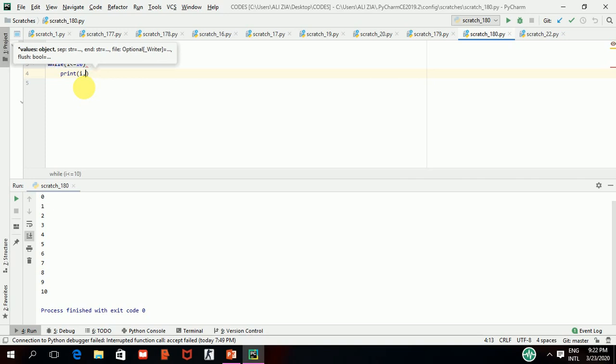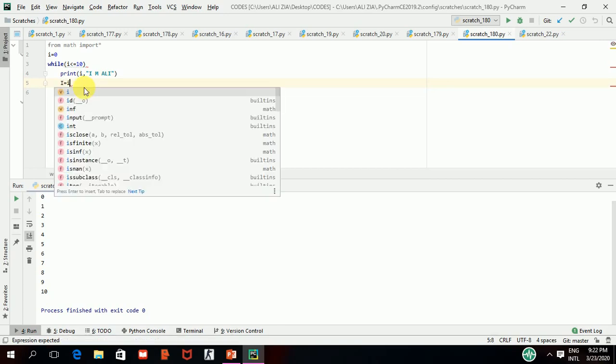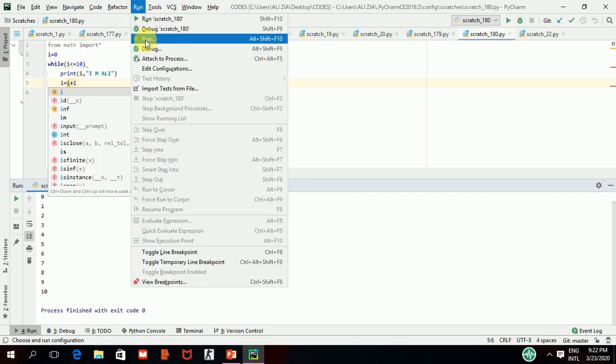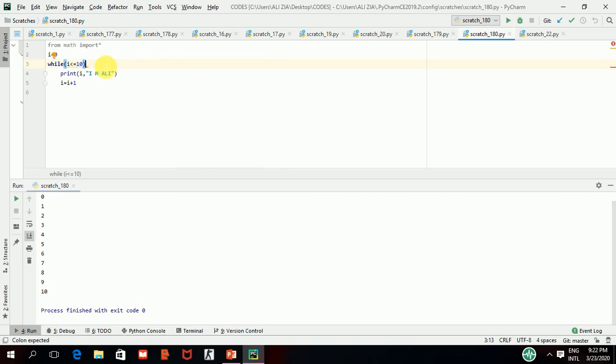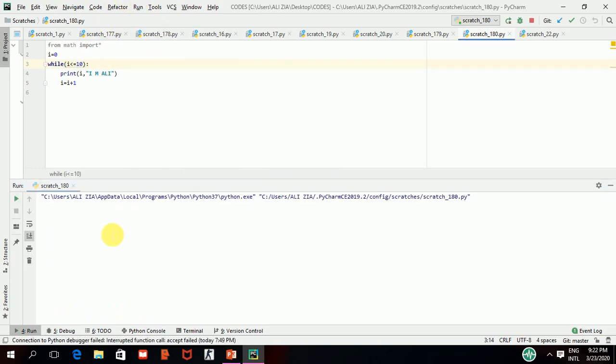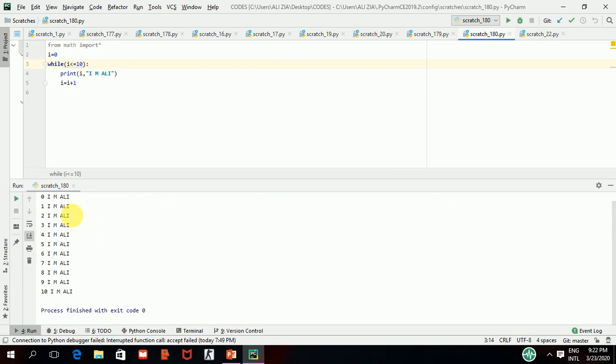I will give double quotation "I am Ali", and then I will write i is equal to i plus 1. Now I am going to run it. Sorry, I made a mistake with the colon here, then I am going to run it. Now you can see I have printed "I am Ali" 10 times.